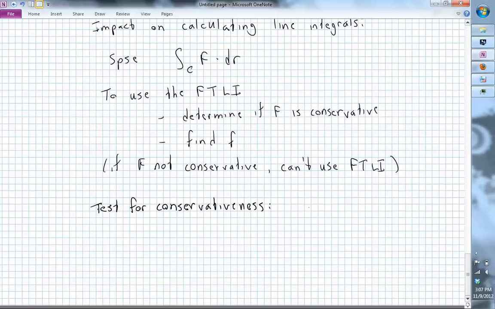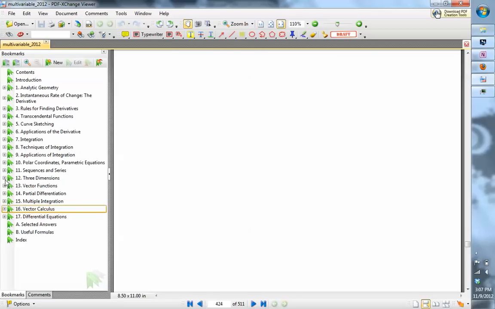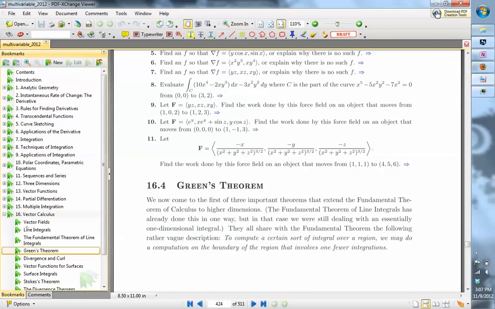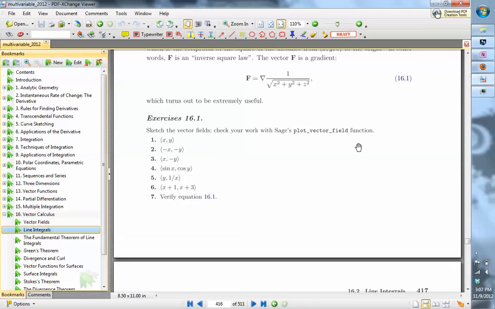Let's suppose first, let capital F, and let's do this in 2 dimensions first. It does work in 3 dimensions, but I want to keep it simple. Let's suppose F is the following vector field. It's PQ. And what do I mean by that? Well, if you look at some of the exercises, typically you're handed a vector field that looks like that, right?